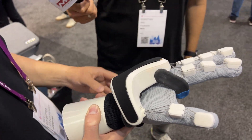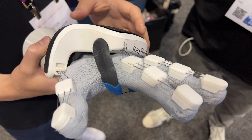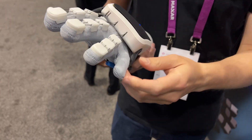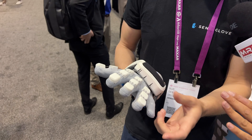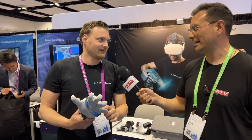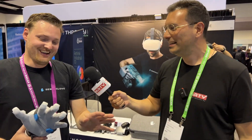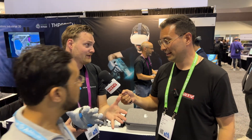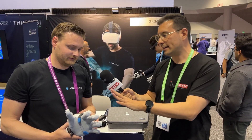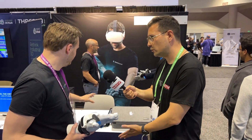What about the pinky — no force feedback there? Only the pinky for drinking tea — that's the UK version! But seriously, we had an exoskeleton glove before with five fingers. We switched off the pinky and ran 100 demos — only two people noticed. It saves weight, saves some cost, and nobody needed it, so why include it?